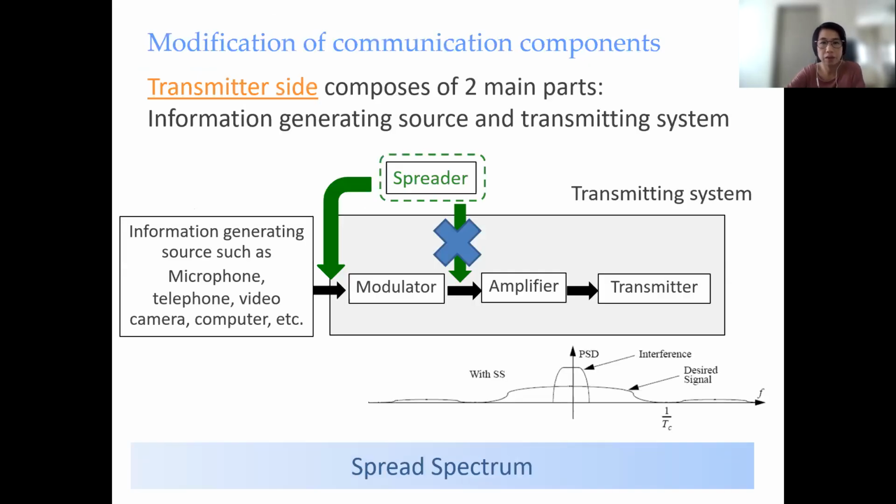Okay, let's take a look here. So this is the general concept of communication, right? On the transmitter side, we have a source to generate the information that you want to send. And then you have to prepare your information or data to be suitable for transmission, or prepare it to propagate into the air.